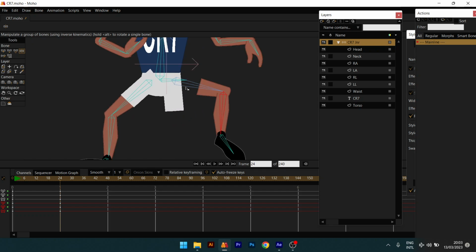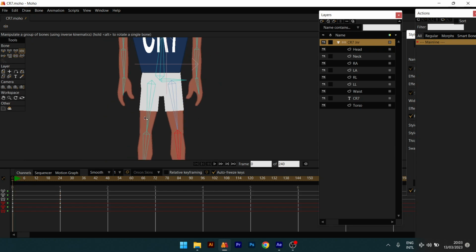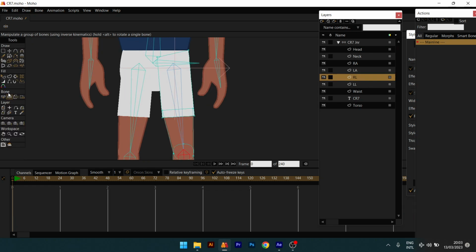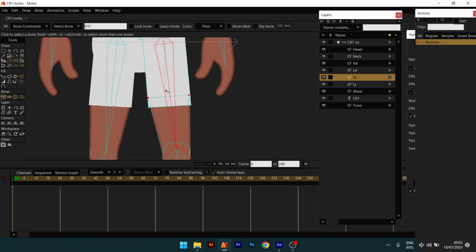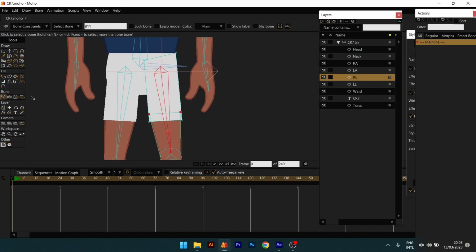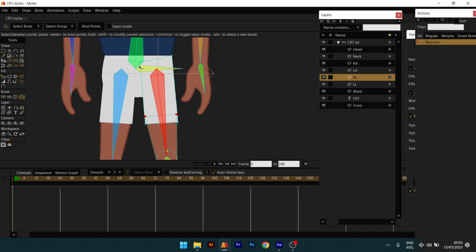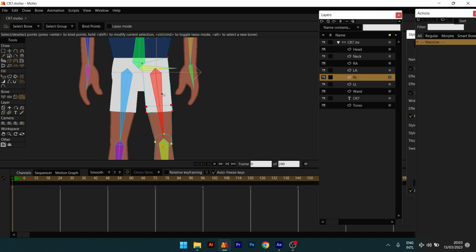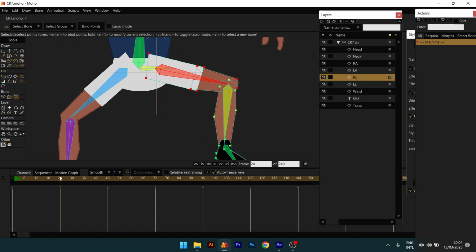Oops, we forgot to bind. We didn't bind this point, so we can quickly fix that. Return to frame 0. Select the particular layer. This is the layer. Select the bone tool. As you can see, guys, this upper part is not highlighted, telling you that it's not bound to this bone. So I'm going to select my bind point, hold down shift and click the additional shape that you want bound to this bone, and then click enter. So right now everything should work fine.